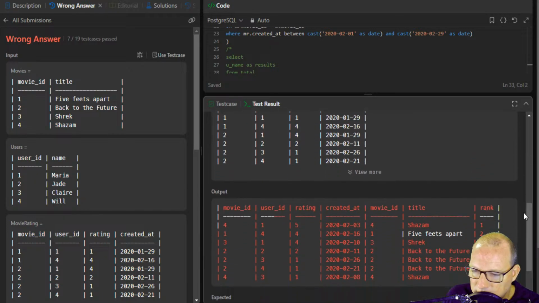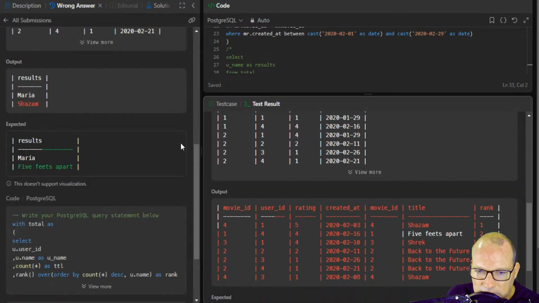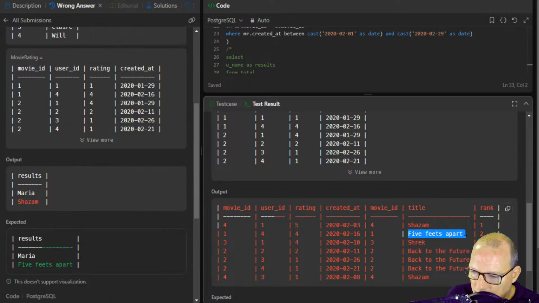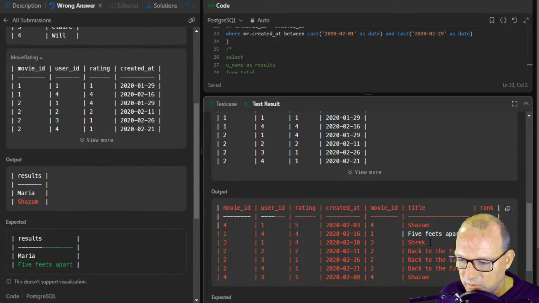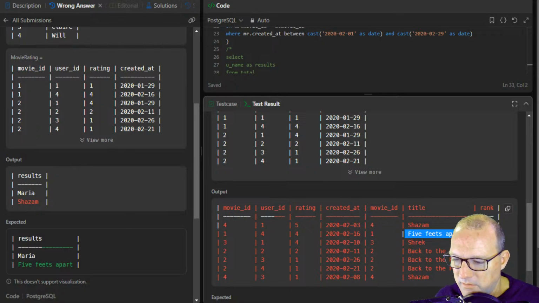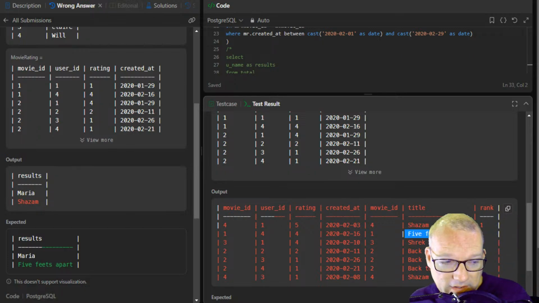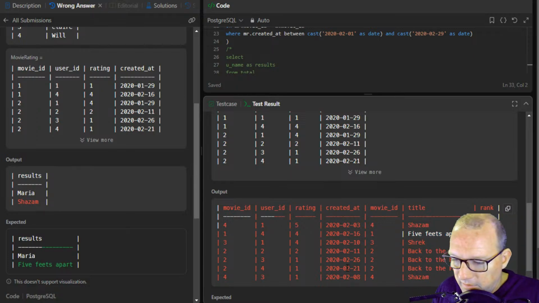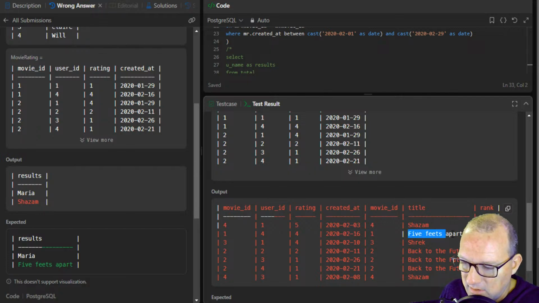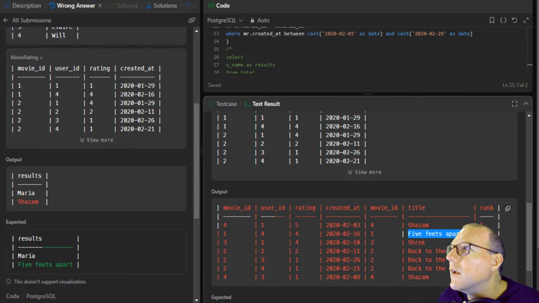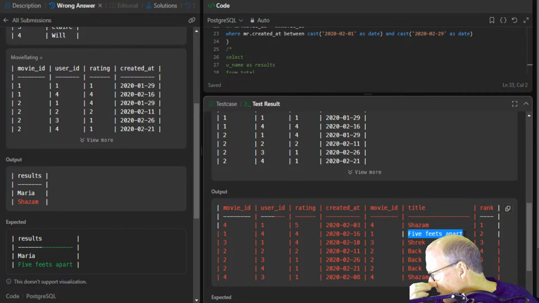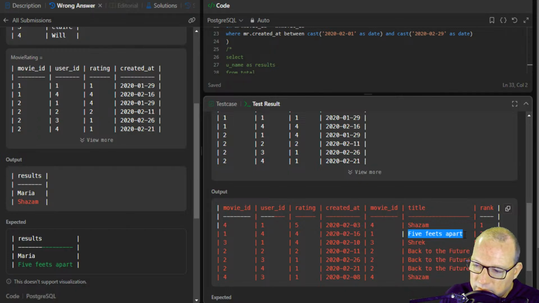So you see what it's doing right here? This is actually very cool, they're using regular expression to search for 5 feet apart. I think it's 5 feet apart. See how everything else is red? And then it goes, hey, I recognize this. This is the regular expression. The unit testing they're doing right now, they're looking for this, and it's telling me, hey, in this output, I'm right.